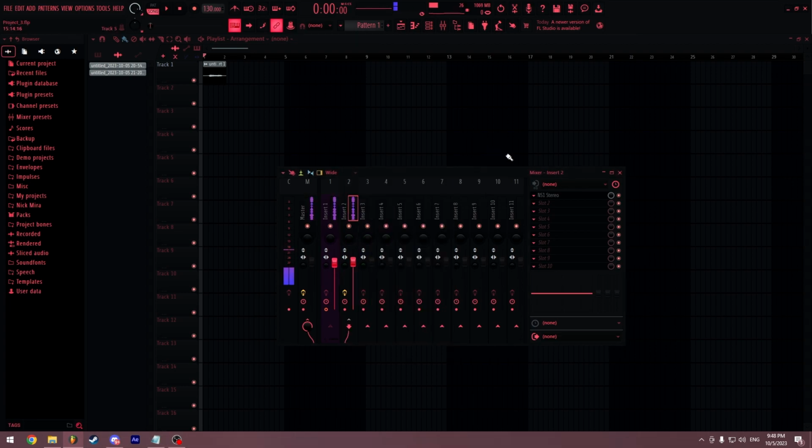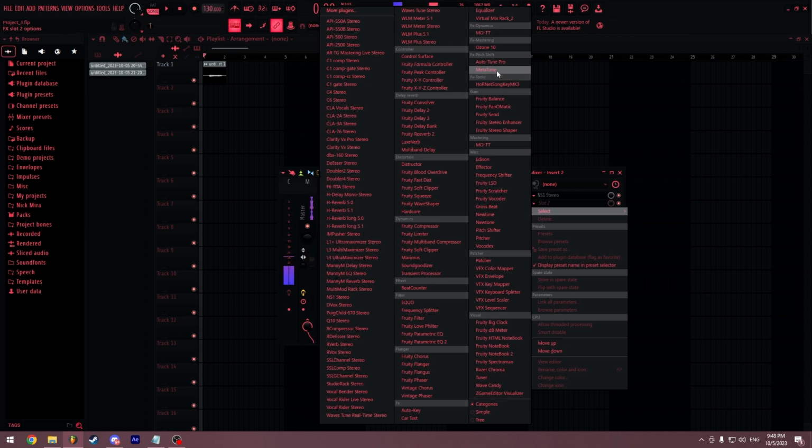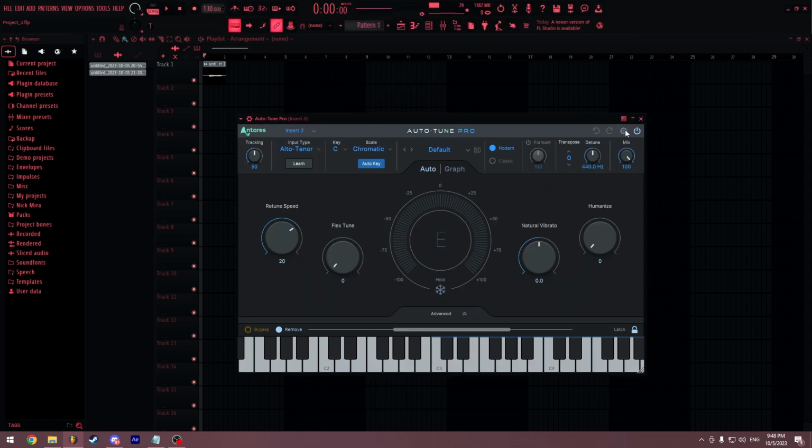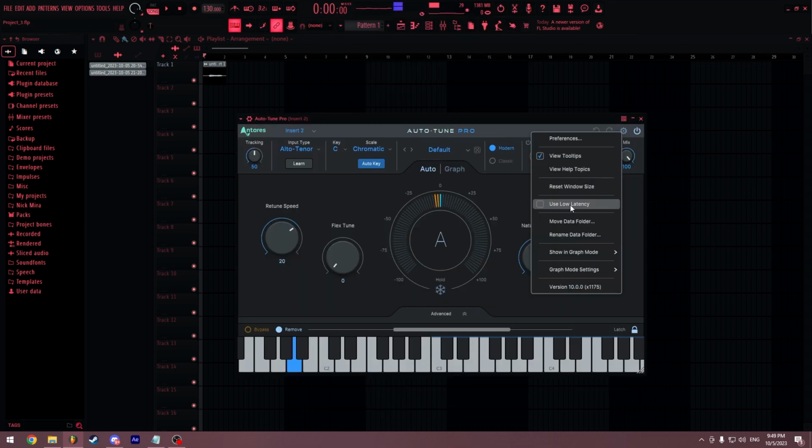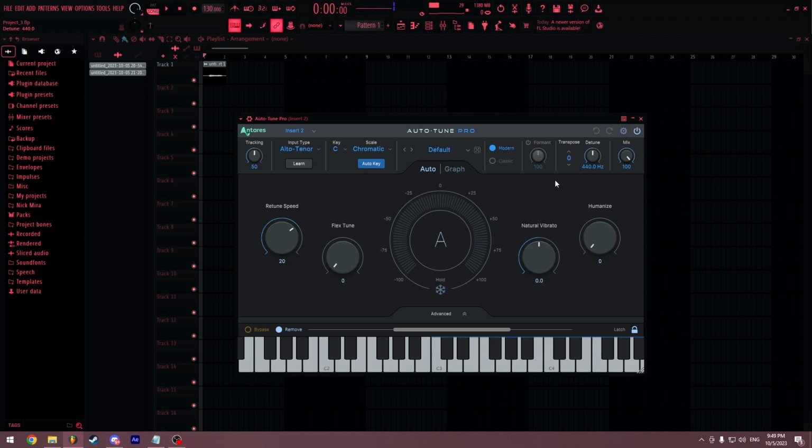All right, so that's enough with the NS1. Usually what I would do next is add Metatune, but in this case, the majority of you guys probably don't have it, so I'm going to be using AutoTune Pro. First things first, I would click on the setting, low latency. This is literally a big change. It helped me in recording live, so every single time when I hear myself recording, it would literally just be a lightsaber.